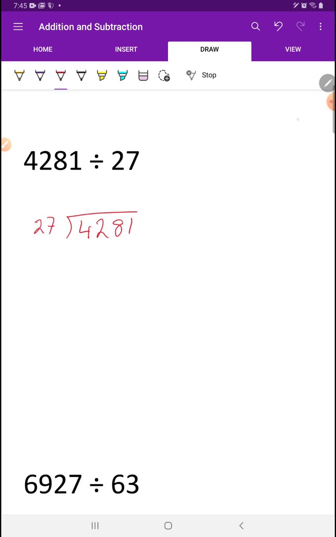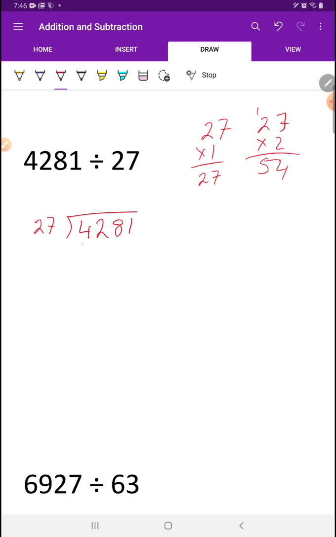So if we had a 9, you would be thinking about your 9 times tables. And your 9 times tables look something like this. All right? But since we don't have a 9, we have a 27, we have to think about our 27 times tables. So our 27 times tables will look something like this. 27 times 1 is 27. 27 times 2, this is a 14, carry the 1, is a 54. And we can go on. Now the thing is we don't actually want to have to write out every 27 times table because it's not fun. So what we're going to do instead is think about our 27 times tables and think about which one makes the most sense.